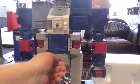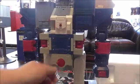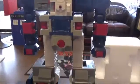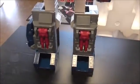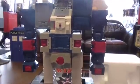But overall, for the time, he's an awesome figure. And I would recommend anybody who has a chance to get the original Fortress Maximus or the replica to jump on it. Just get him if you can afford it. If I didn't think I'd get yelled at for spending money I don't have, I would buy him right now.